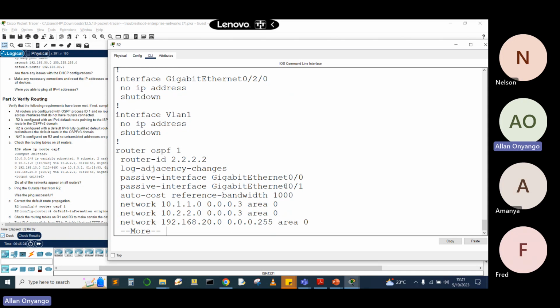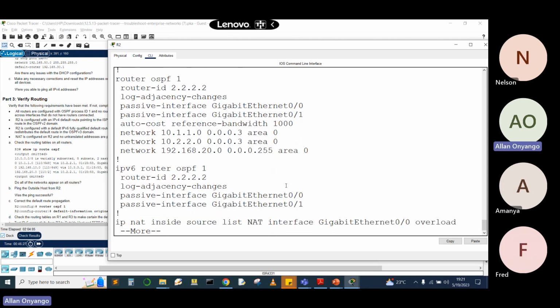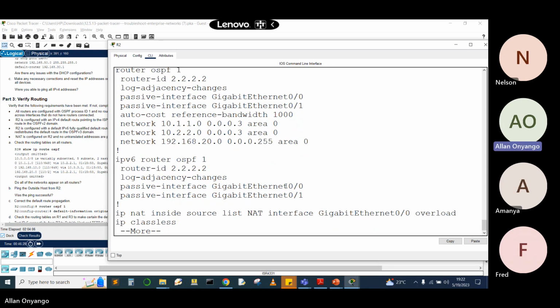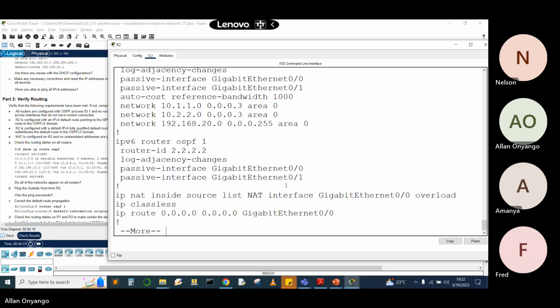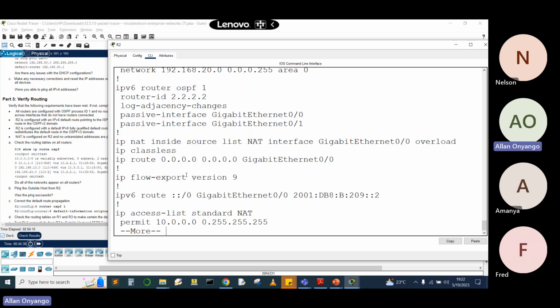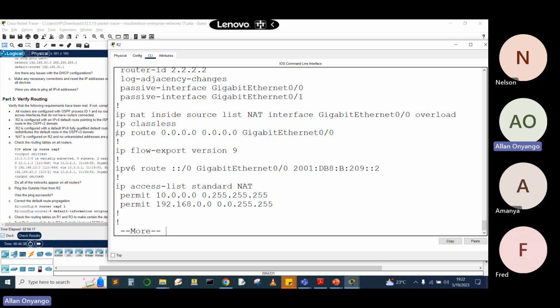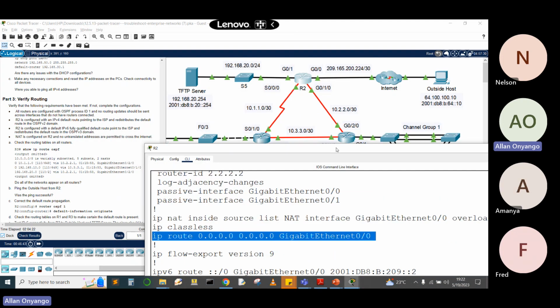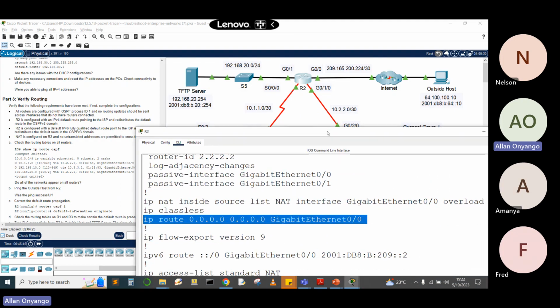All right, ip route. All right, I can see router ospf 1. Yes, ip route, it's here. And even IPv6 route. Yeah, so this is our ip route command, and it should be pointing toward G0/0. We could see that. So we are told it should point to the ISP from R2. Should be pointing towards G0/0, and that is correct. ip route 0.0.0.0 0.0.0.0, and the exit interface is actually G0/0. That's okay.